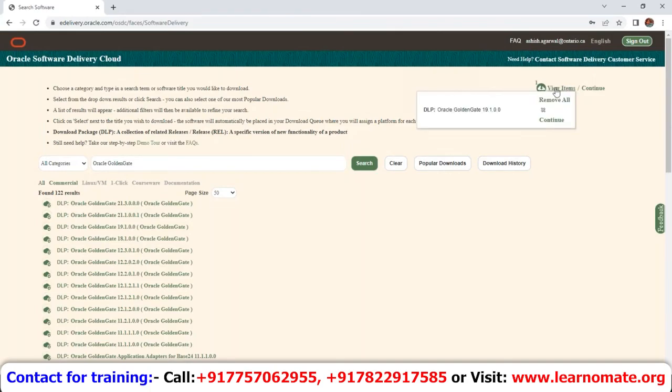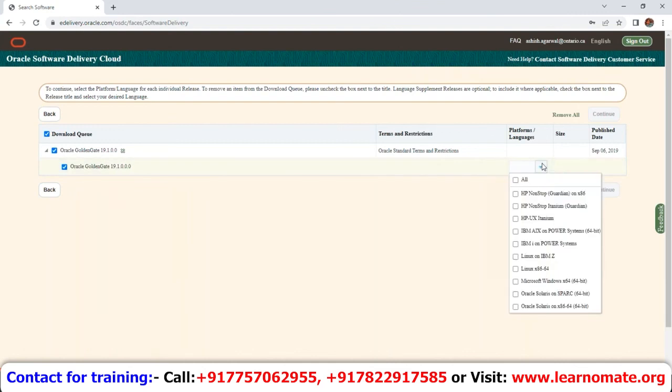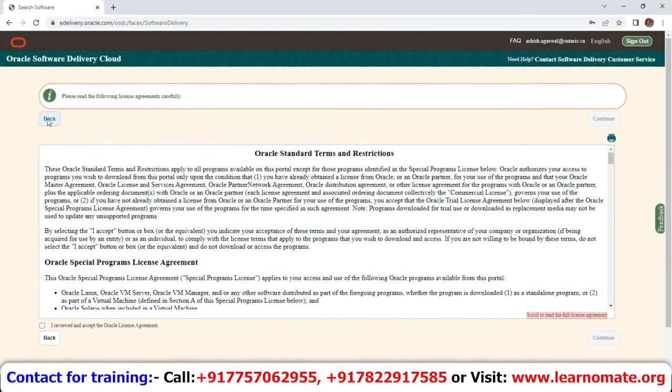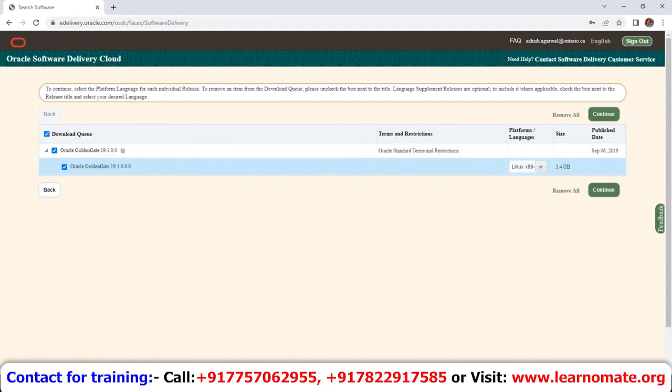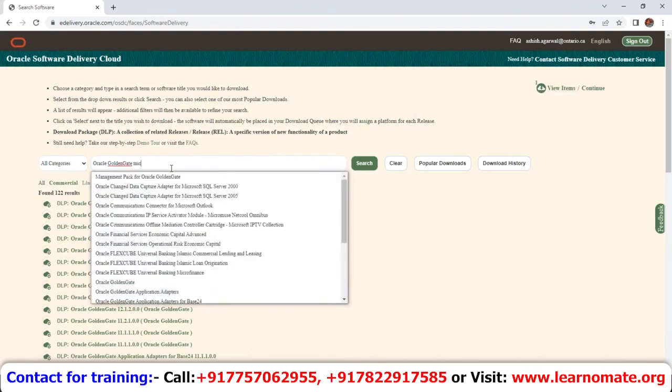So e-delivery works in this way. Continue. Oracle Solaris. So this is Linux, but this one is, click on continue. No, this one is classic architecture. We have to search for microservices, right? Microservices.